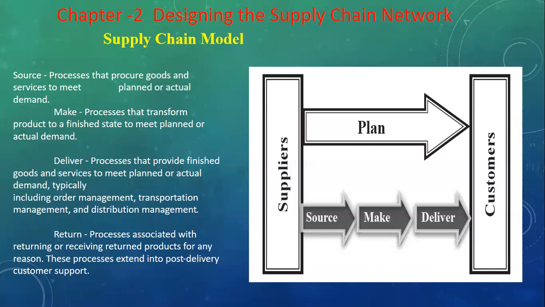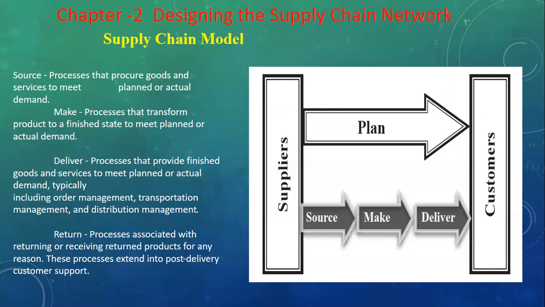Finally, return is the process associated with returning or receiving returned product for any reason. This process extends to post-delivery customer support. Nowadays, if any product received is not according to the customer's expectation, the customer can return it anytime. So this process also needs to be arranged in supply chain management. The product needs to be returned to the supplier.